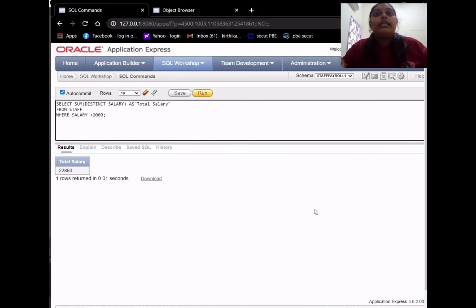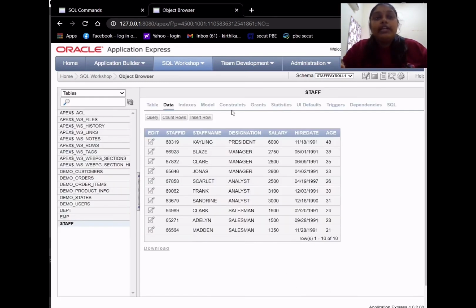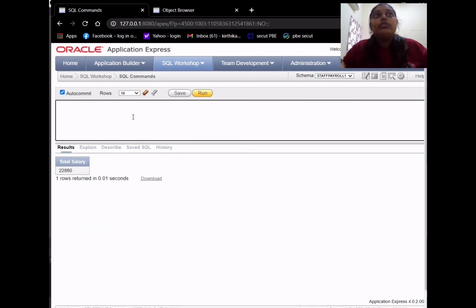The next is using a formula with sum. So what is using a formula? The expression contained within the sum function does not need to be a single field. You could also use a formula. For example, we might want to calculate the total commission. We can see over here you got the salary, so we want to calculate the total commission of the salary.